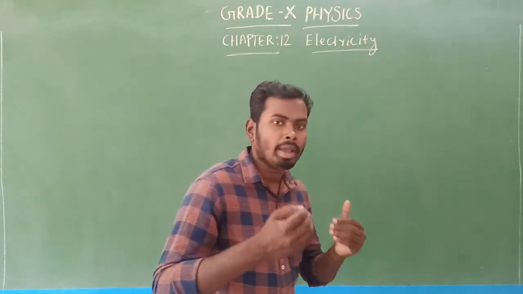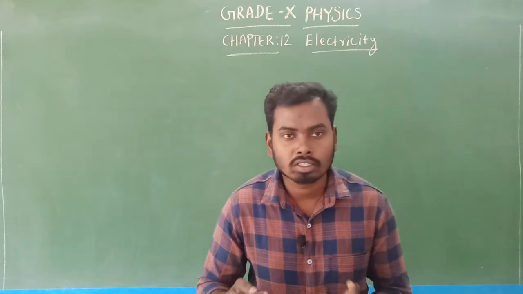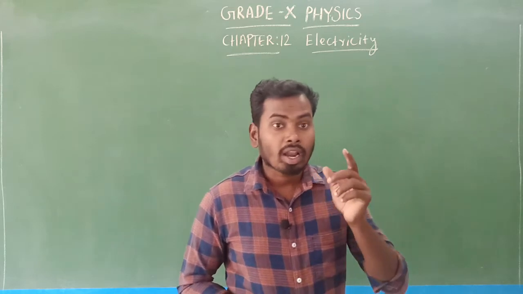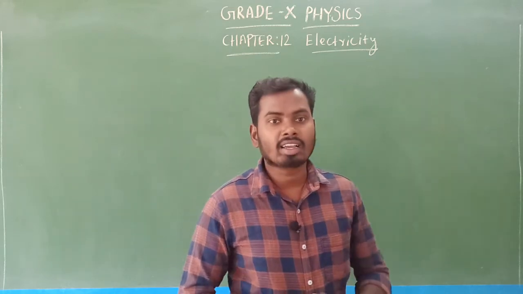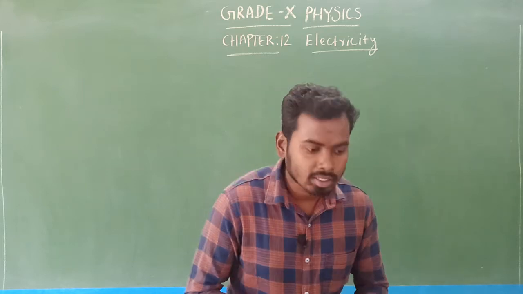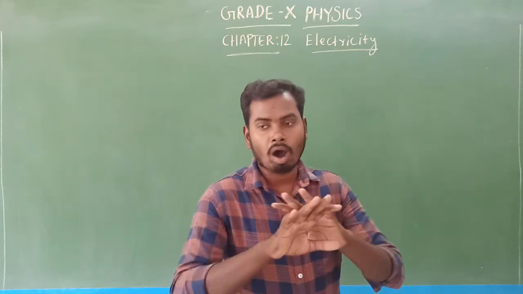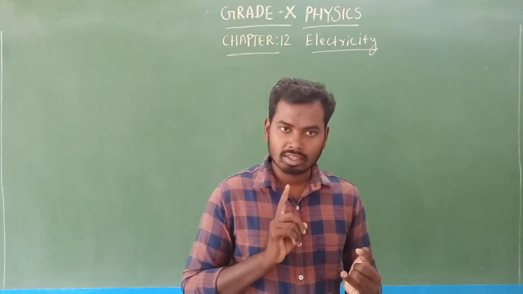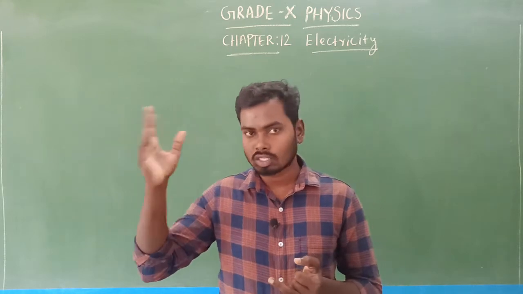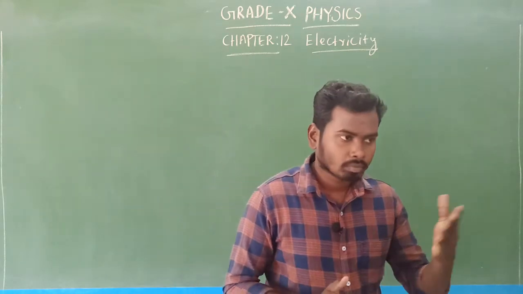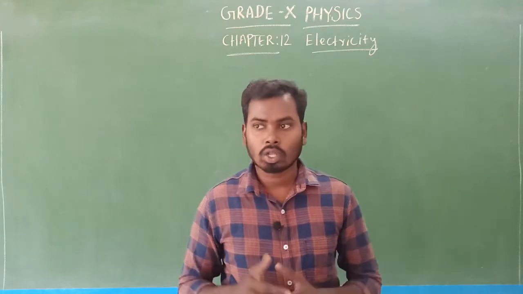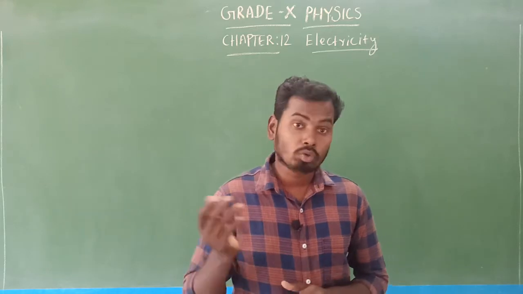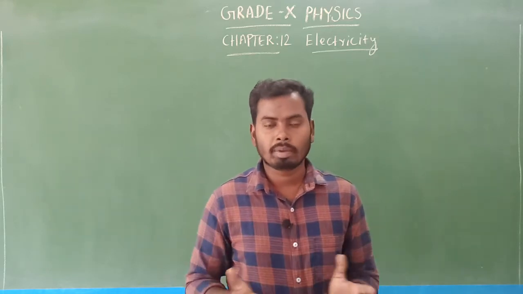Till now we have seen up to this. These are all the basic, fundamental concepts. If you don't know all these concepts, you cannot clearly understand the concept of electric current. That is the reason why I am giving more importance to all the fundamental concepts. So we have seen what is 1 coulomb, the electric charge of an electron and of a proton, then what is current, why only conductors conduct the current, and why insulators do not. All these things we have seen in the previous video class.